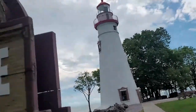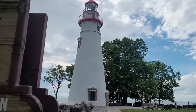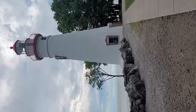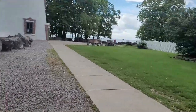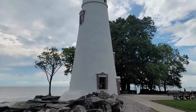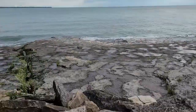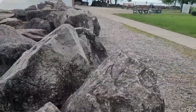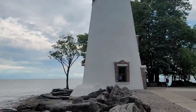It's so big I don't think it'll fit in frame. You can walk all the way up to it, and on certain days - not today - you can actually climb all the way to the top. The water is kind of choppy today. Let's see if we can find some of these fossils in these rocks. We'll walk up to her - she's big!